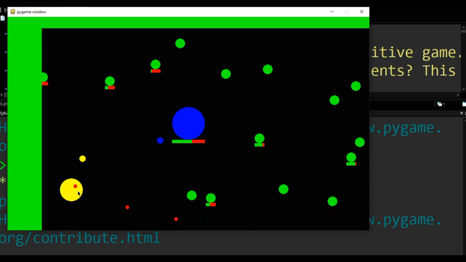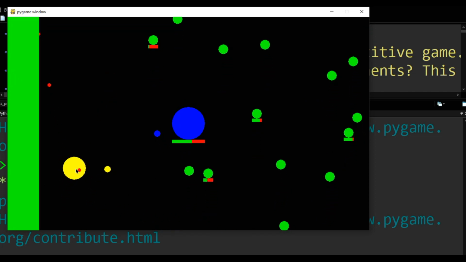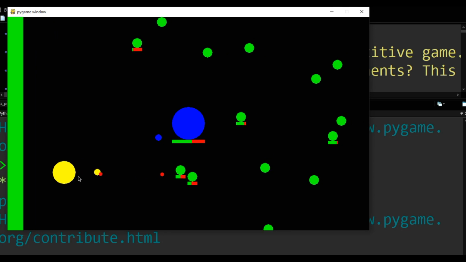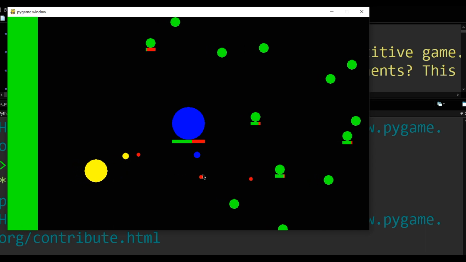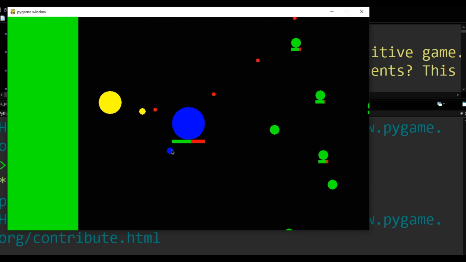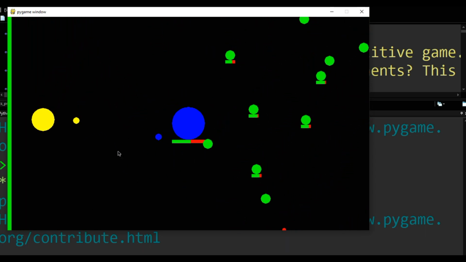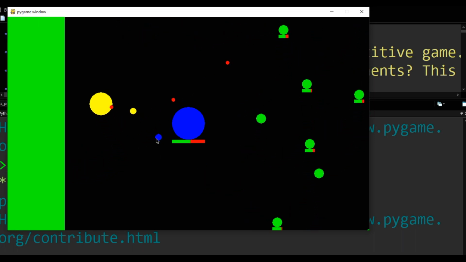We even have a little bit of AI here where the non-player character, the enemy critter here, will detect the closest object and will shoot at it. And it'll actually only shoot at, oh no, it'll shoot at me too. I thought it was only going to shoot at the little experience. And it kind of runs away from you a little bit too. You can see it back away.